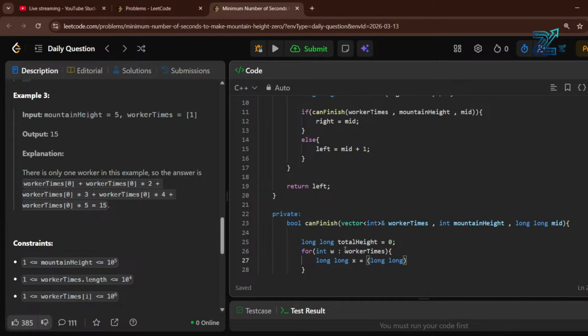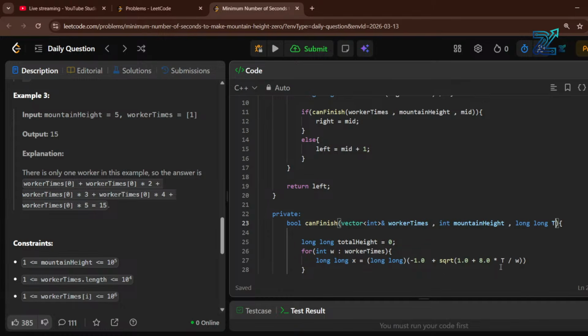For finding it, there is a formula we have previously discussed: negative 1.0 plus the square root of (1 plus 8 times t by w), where t is the mid value, the time.